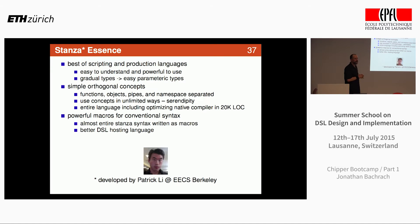We've also been playing with how to do new macro systems — it's kind of an open, interesting research challenge. We think we have a pretty nice solution within a conventionally-syntaxed language. It allows you to do a lot — almost the entire Stanza language is written in it. Patrick's been working really hard on a macro system that's really exciting and inspirational.